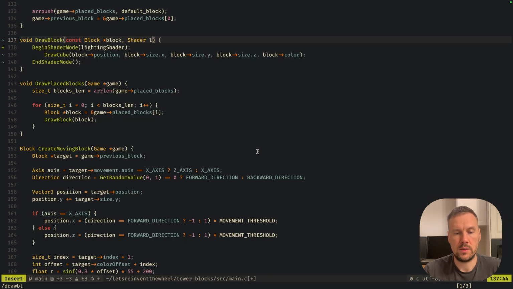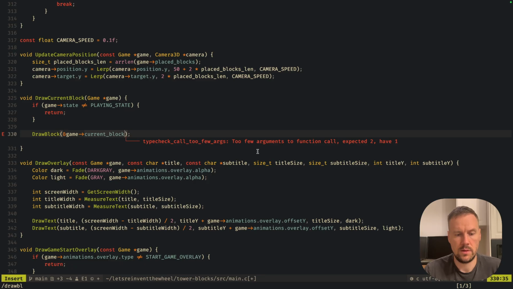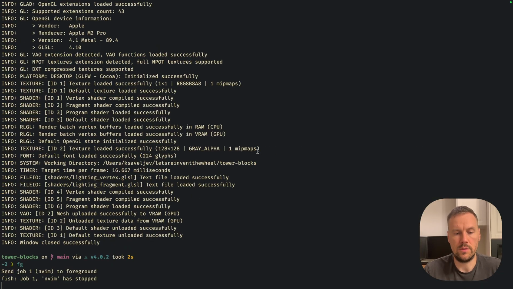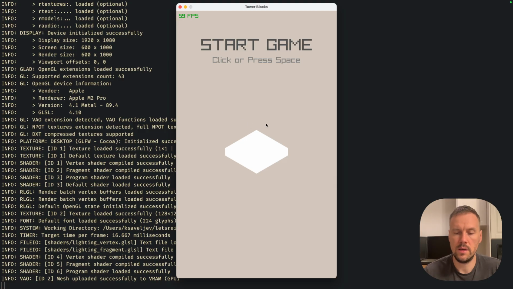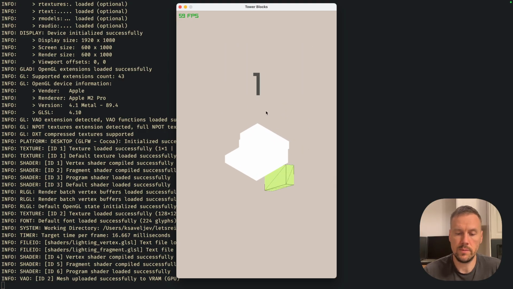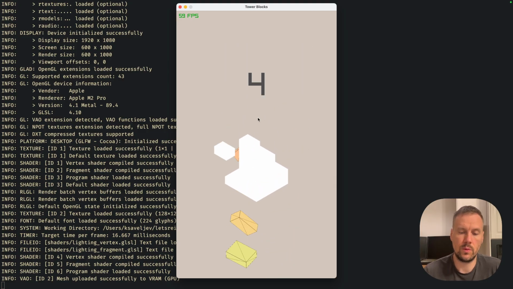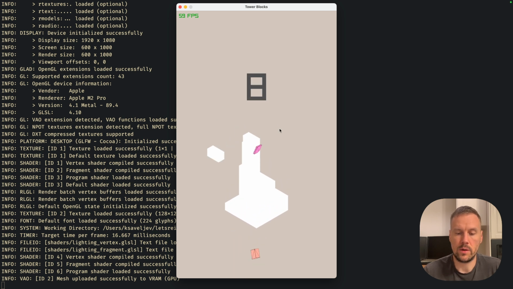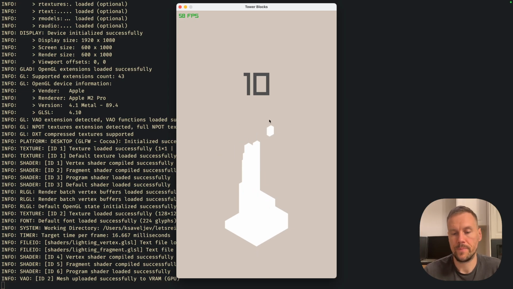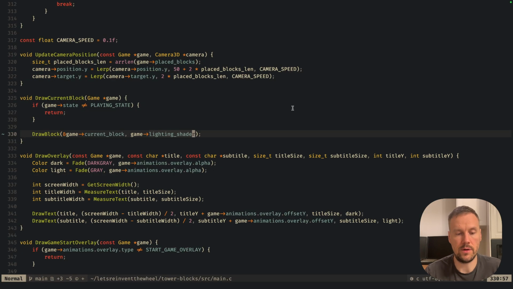We need to pass the lighting shader to this function, and then fix the places where we call it. Let's run our game again, and we can see that it's working. Basically, we are now quite confident that both vertex and fragment shaders work correctly. It outputs our white color, and for falling blocks we have a different function which doesn't currently use this shader, and we will fix that later on.